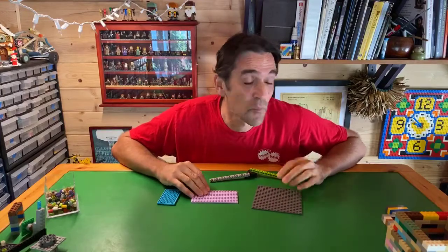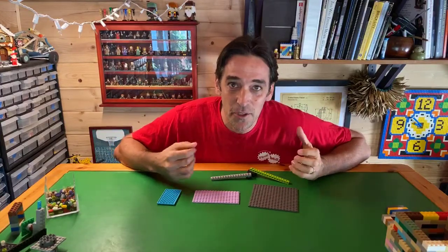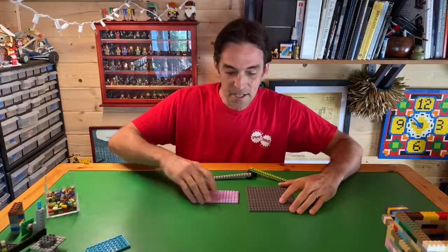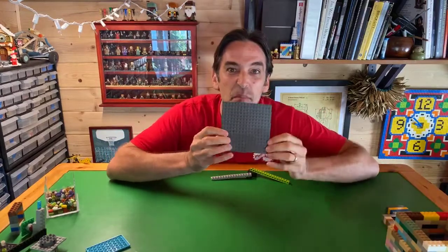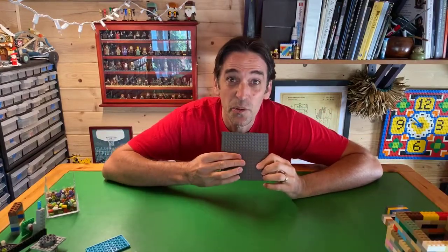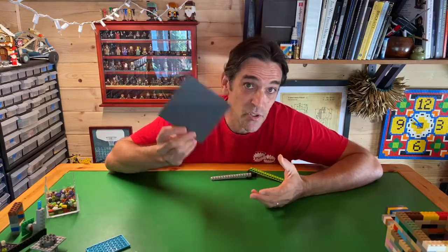So we need some resonation, kind of like when Mike was talking about the tissue box guitars or ukuleles. What we want to do is make these bigger. So what we did, and thank you to my daughter, Amma, and my son, Otto, who helped me build these up a little bit, we took one of these big plates like this. These are basically going to be like our skin. With real drums, there's actually a skin that's stretched tight. Now with Lego, we're going to try to do it with plates.